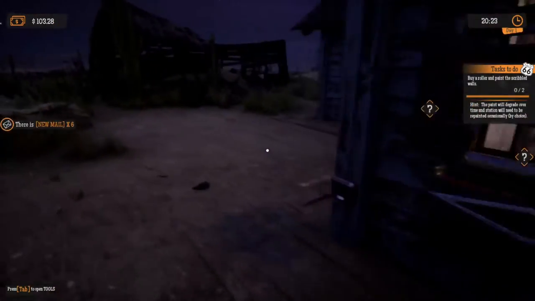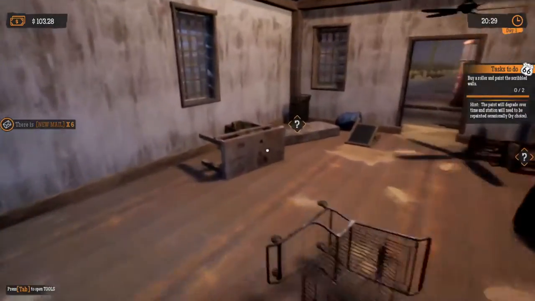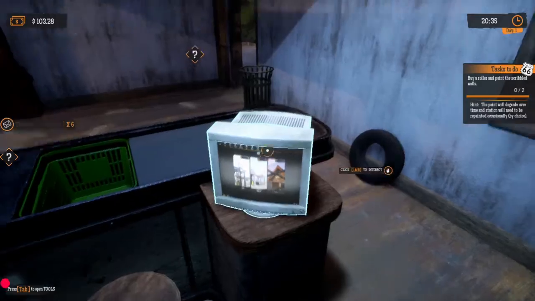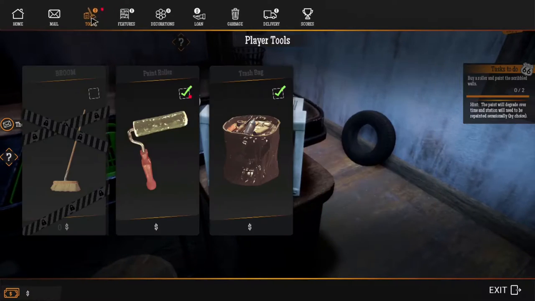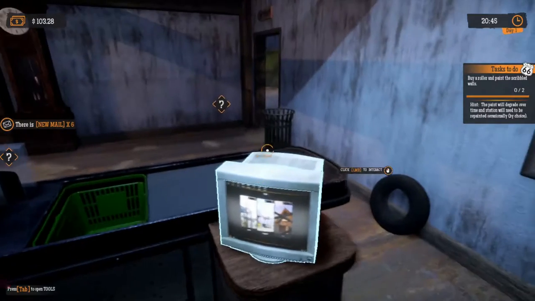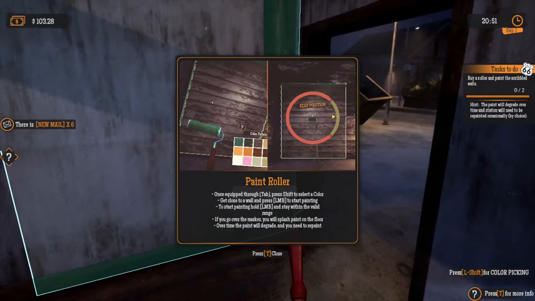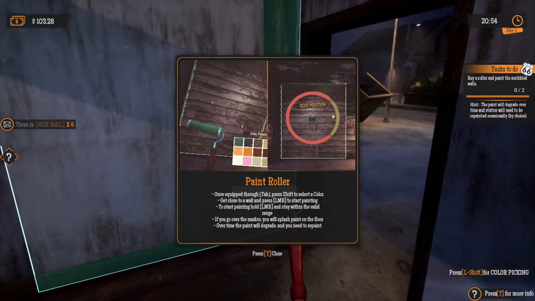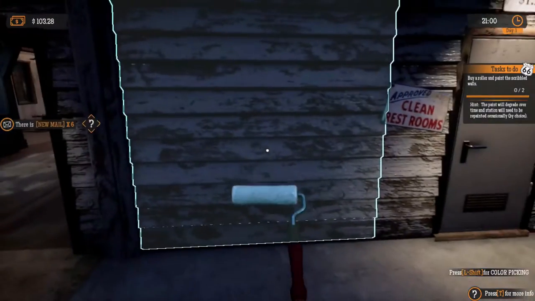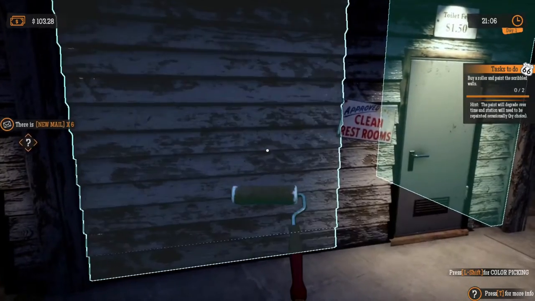Buy a watchamajiggy and what? Oh, gotta go paint over that shit. Wait, what? Tools. Oh, there we go. Roller. Okay, so we've done that. So then we want that. Fuck me. There's so much to read on this tutorial. Once equipped, through tab, press left shift to select colour. Get close to the wall. Okay. Fuck it. Yeah, whatever. So, out here. Shift. Nope, that was tab. Shift. There we go. Let's do red.